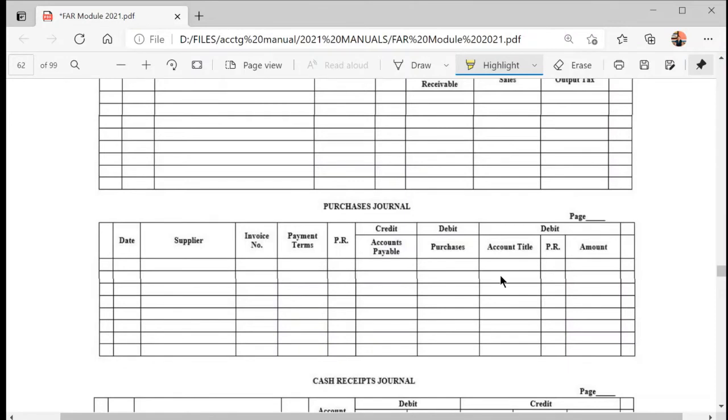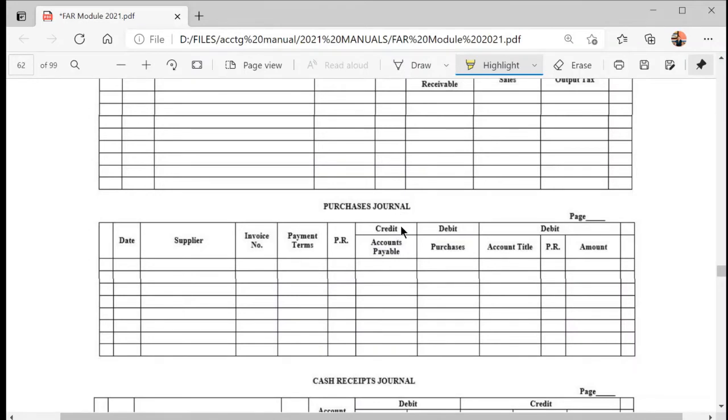Why do they put the purchase of supplies, ma'am, in the purchases journal? Because ang tanang magong accounts payable makita diri. Okay, so tanang accounts payable makita diri. Dili man siya makita sa receipts journal, di man na siya makita dito sa payments journal. Although pag magbayad ta mag-debit tag accounts payable, but this journal will summarize all of our outstanding accounts payable for easy reference para mas dali ma-identify pila may total nato nga accounts payable. So diri ibutang sa purchases journal.